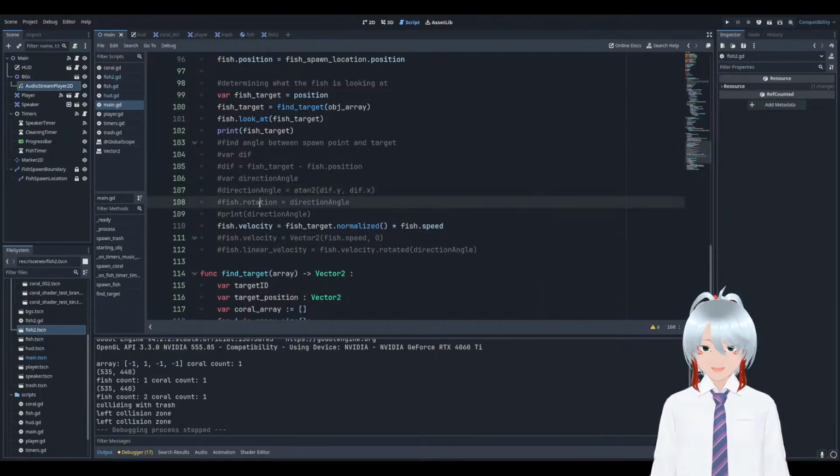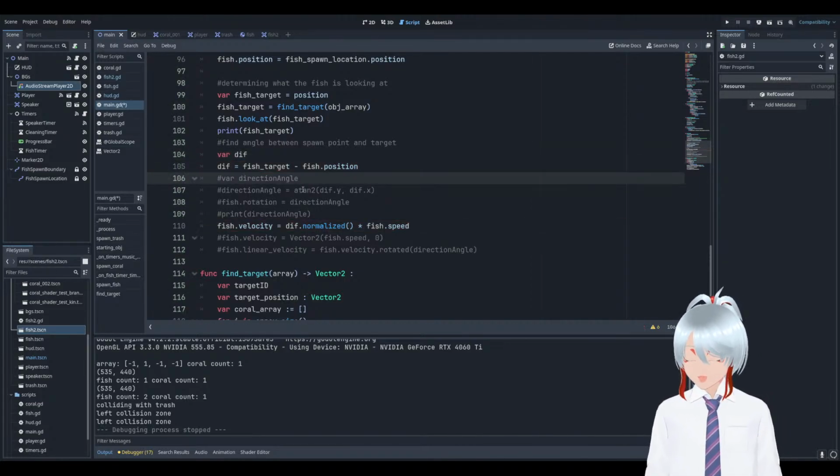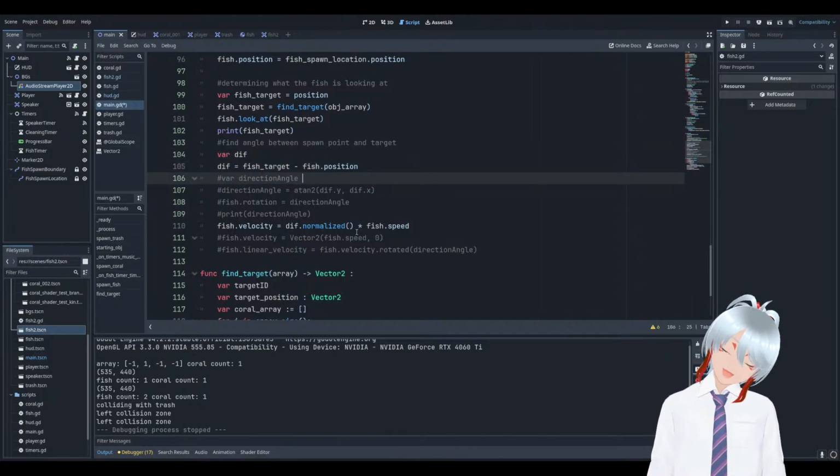Yeah, I think I need the diff, because this sets an angle. Fish target, fish position. It creates a vector based on the positions. Correct. Yes, so I still need it.